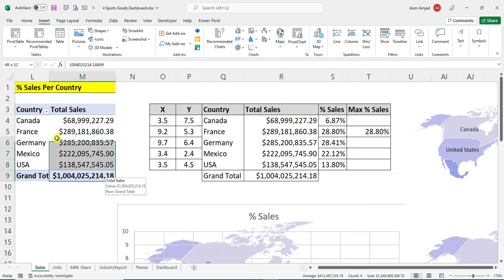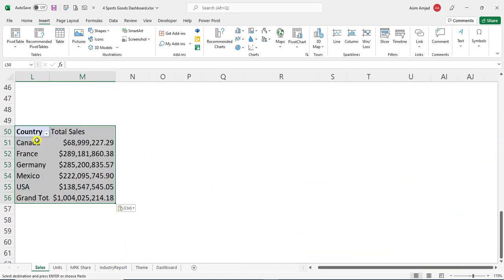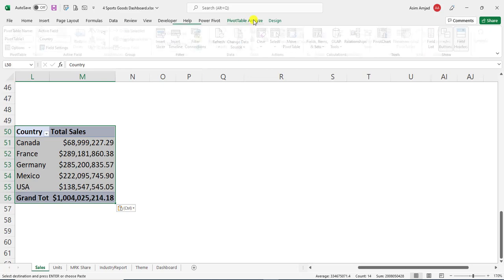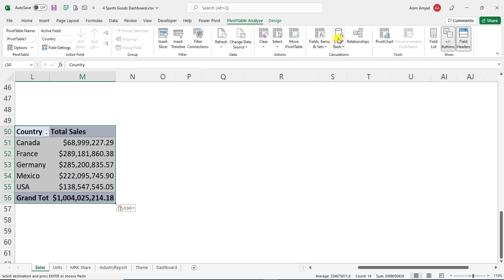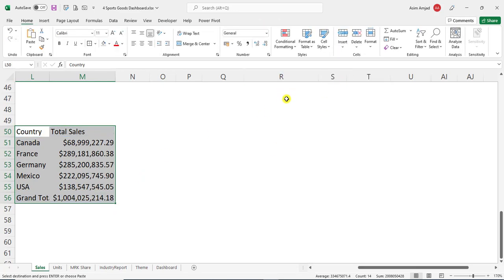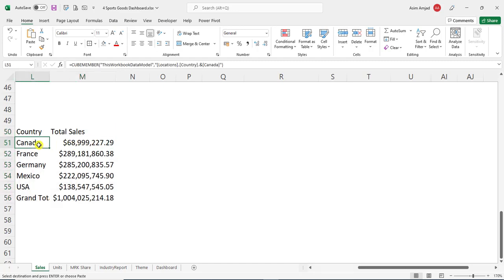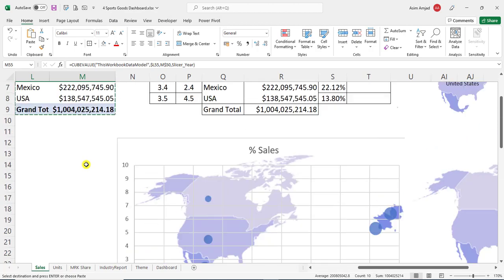So what you can do is simply select this pivot table, press Ctrl C and paste it anywhere in Excel, and then move to the pivot table analyze option, click this OLAP tools and click this convert to formula. After clicking this option, this dataset no longer works as a pivot table, but the important thing is every field is linked with a cube function, and this provides a full set of tools that you can use for making the dashboard, right?